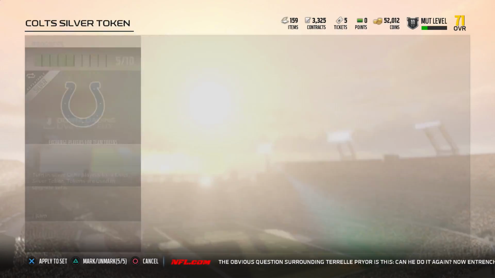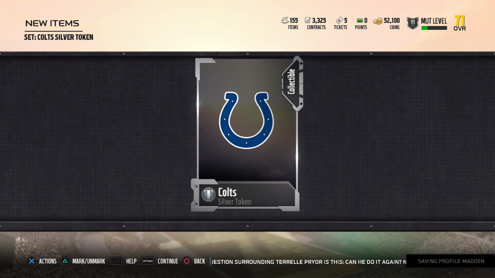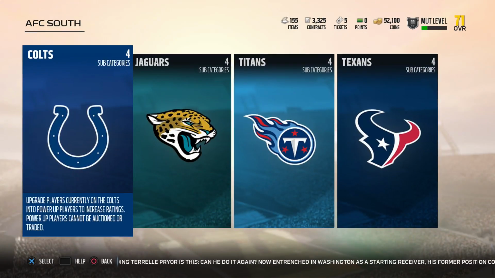I wanted to get myself an upgrade. Now, basically, to get this card, all we had to do is come into the silver team token set for the Colts. I actually did this before they changed up the sets a little bit to the way that you get the team silver tokens now.